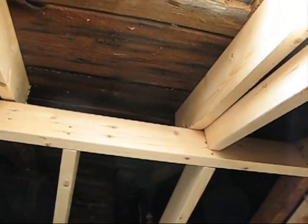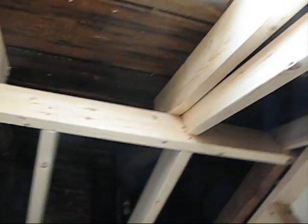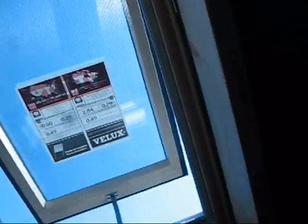See, over here, I made it a point to bring the corners of this frame all the way down to this knee wall, connect it right into there. This is firm against that roof all the way up. And it actually sits on top of the board that goes across that holds the ceiling joists in up there. So I've actually given a little extra strength to this section of the house. It had plenty. I mean, these are big 4x6s on either side, but this wood is pretty old, so I wanted to give it plenty of extra strength right here where it's sitting.